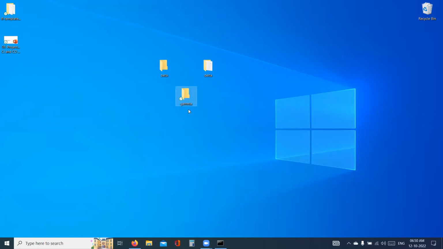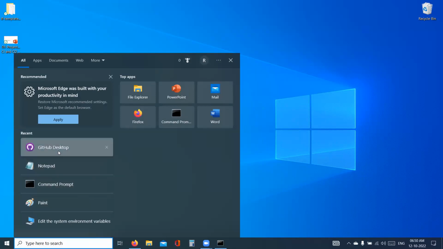Now tell me, participants, what is this folder? Is this a Git folder or just a normal Windows folder? Normal Windows folder. Now, I want you to take the responsibility of getting this gamma folder onto github.com. So what should you do? You can go ahead and pull out the GitHub Desktop tool.